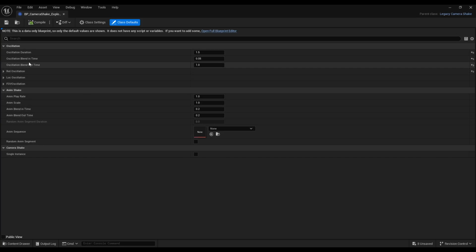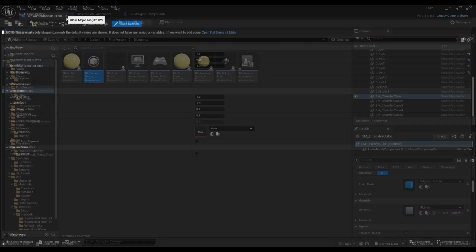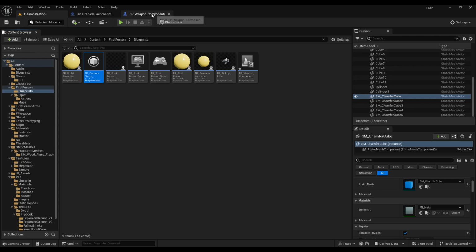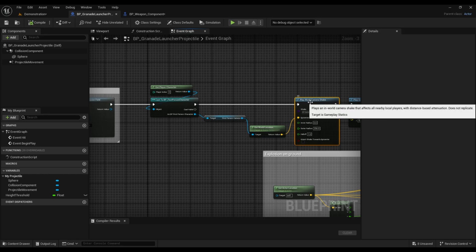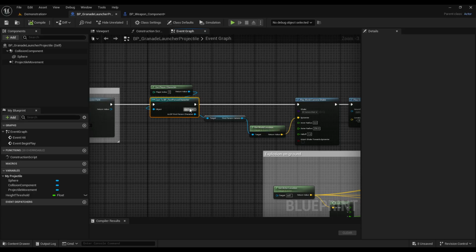In this one, I played around with these settings and used these settings to make the camera shake. Then we will cast to BP first person character since this is a different blueprint.